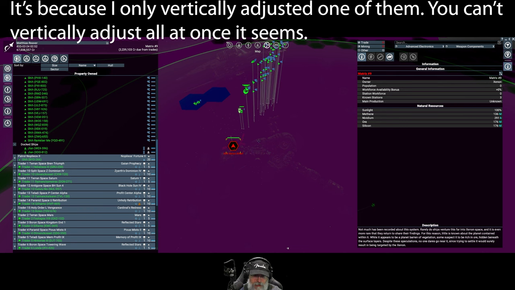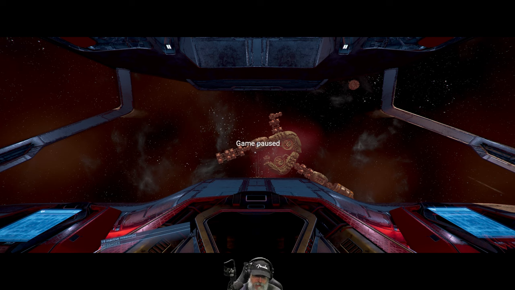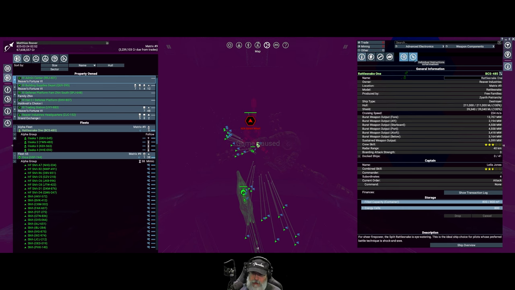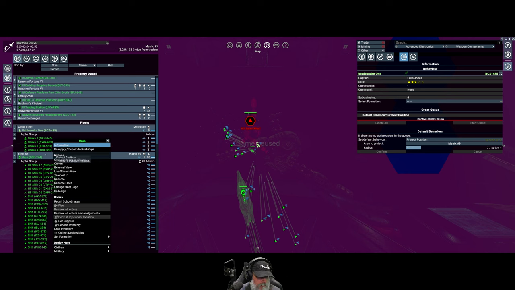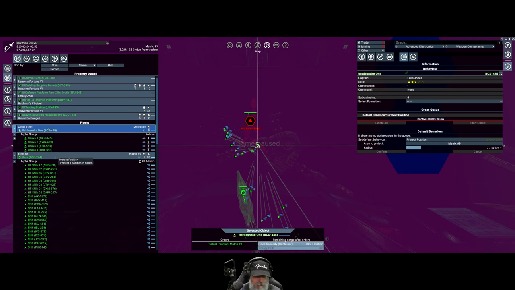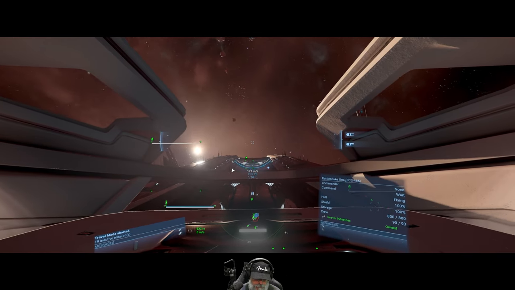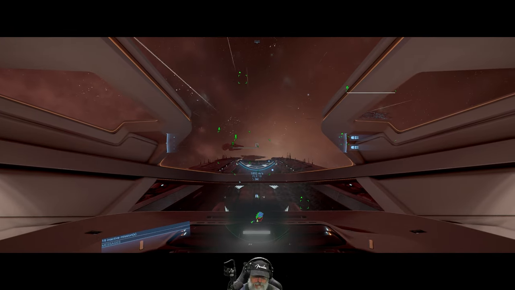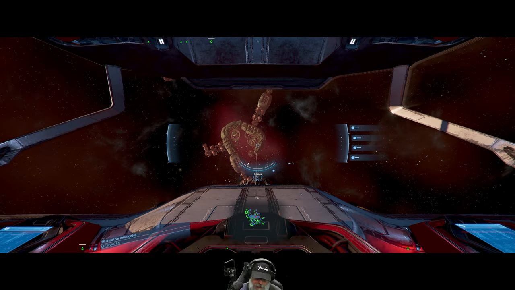Oh man. Okay, I'll tell you what, let's do this. Let's pop out of our captain's seat and make sure that the Rattlesnake is on hold position. Okay, so they should stay put. Okay, everybody is in position.